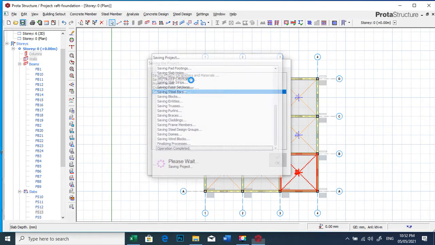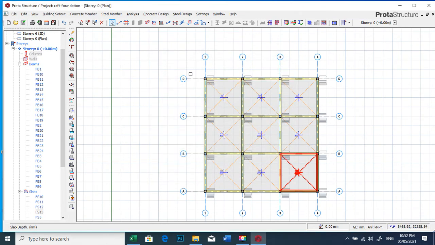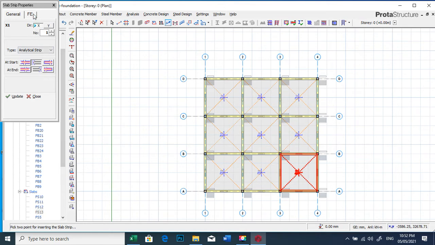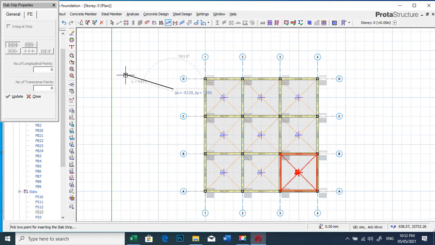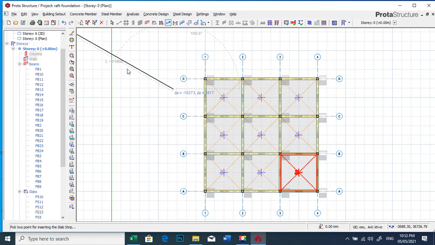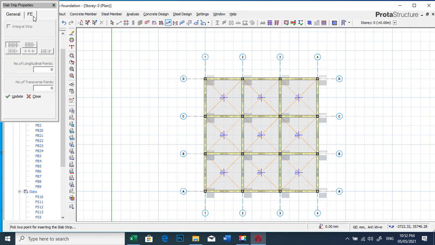So the work has been saved. The next thing you need to do is to come to this strip. Very important. Click on it. You go to FE on your strip.